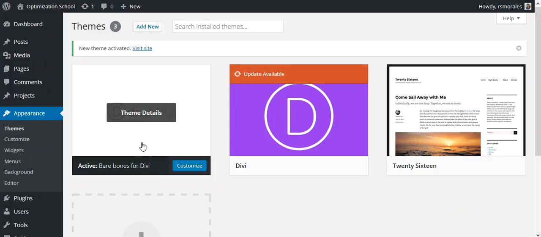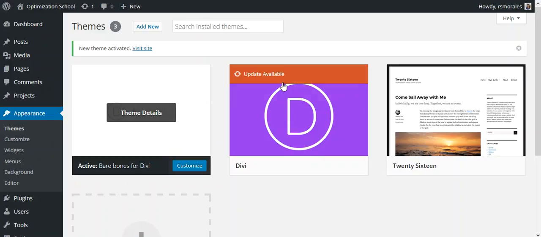So what you want to do is go and get a child theme. There are some places that have really nice child themes where the layout is already ready for you. All you need to do is just replace the images and add your own content, and you're done. One that I recommend is from my friend Carrie Green. She designs child themes for elegantchildthemes.com. Or you can just get something like this one, which is bare bones, and it's essentially the same as this, but all of your changes will be saved on here.